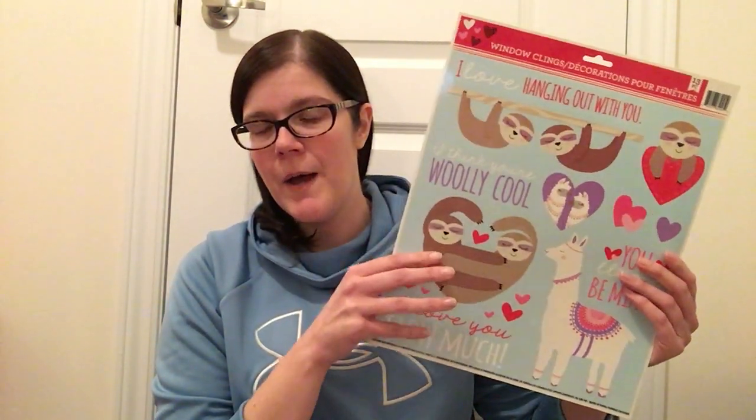I think I will start with the Valentine's Day items. As I mentioned in my previous video, they're starting to put things out slowly, kind of a couple things at a time, so it's always fun to pop into the store and see what they've put out. This time around, I picked up some window clings — I actually get these to put on my mirrors in the bathroom. The kids really enjoy them and it's nice that you can swap them out for pretty much every holiday.